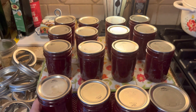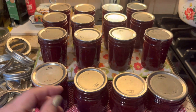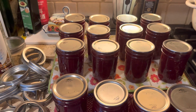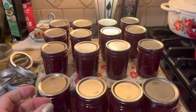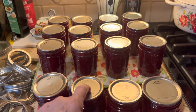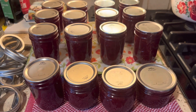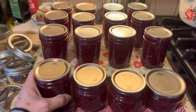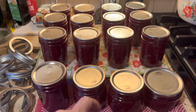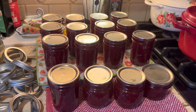There's a homesteading channel called Rose Red Homestead, and she actually did an experiment where she took these lids and put a gasket that she bought from a company that sells reusable plastic lids and gaskets. She used those gaskets with these metal lids, and after many months the jars were still sealed and they were good. I guess you could reuse these if you had to. It would be better to have a different gasket because the gasket material on these is only meant for one use — it gets kind of melded out of shape and doesn't really work reliably.